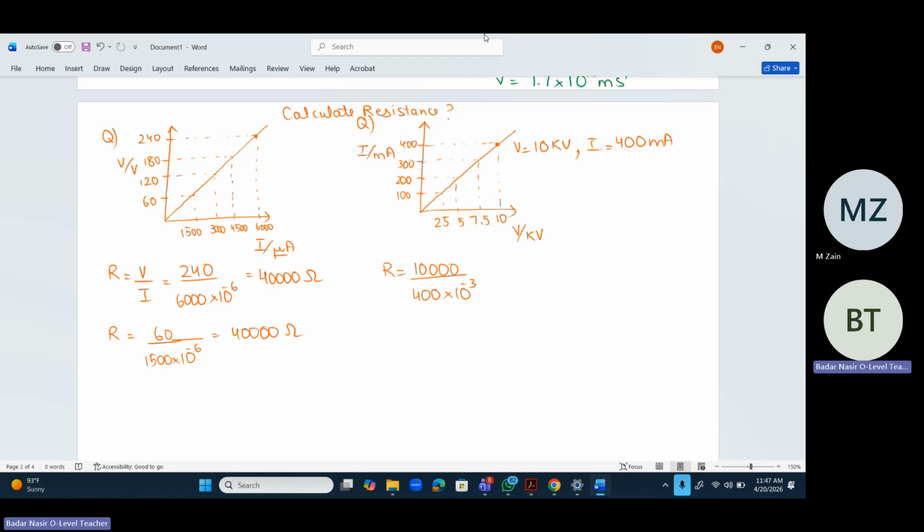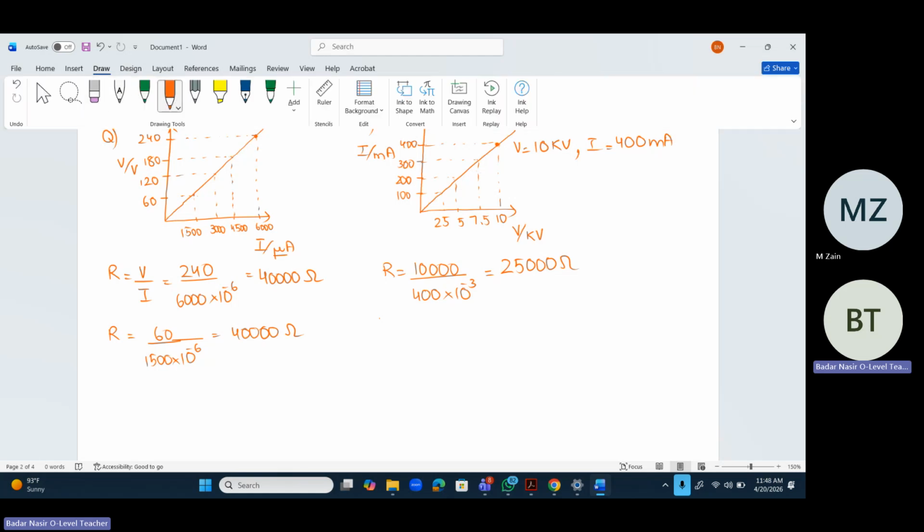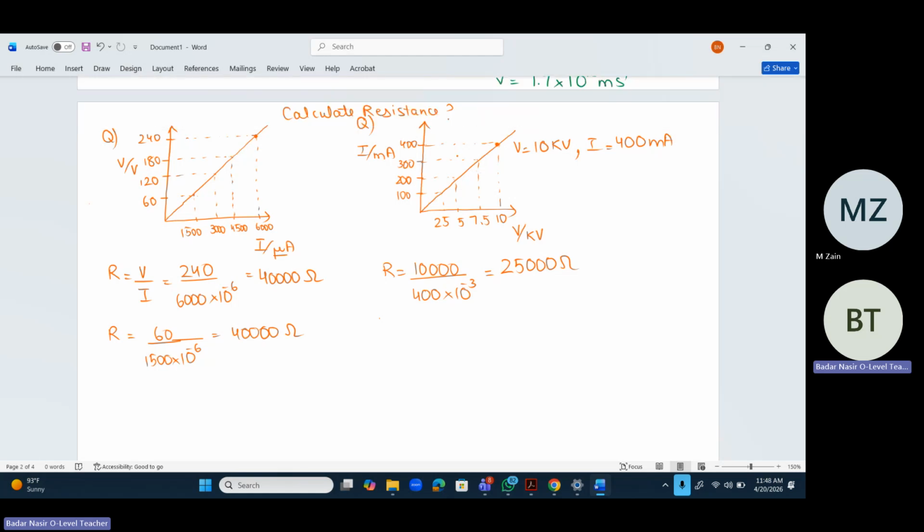आज से मेरा 25 है. 25. So we get 25,000 ohms. So you can check your answer, use any other, or you can also use the gradient formula as well. How to use the gradient formula? We have to write down any 2 points. हाँ, but उसमें gradient निकाल के you'll have to take the reciprocal. Which I can also consider, but this is an easier approach to do it.